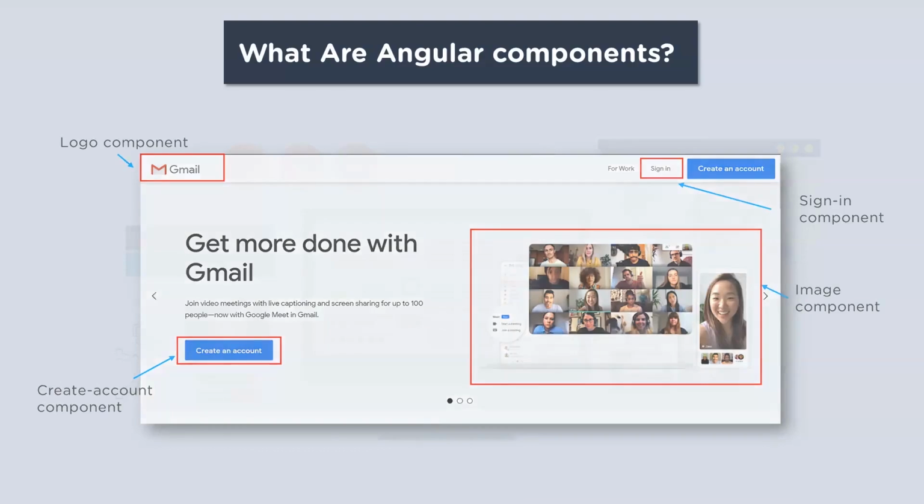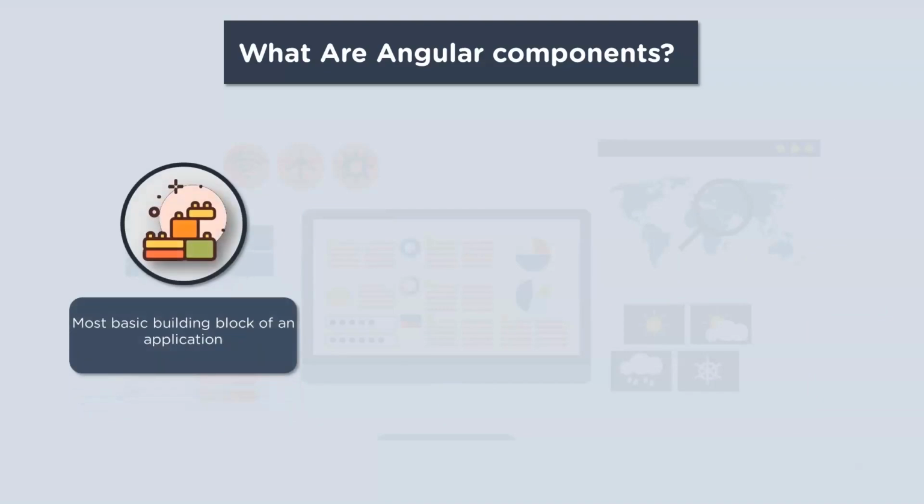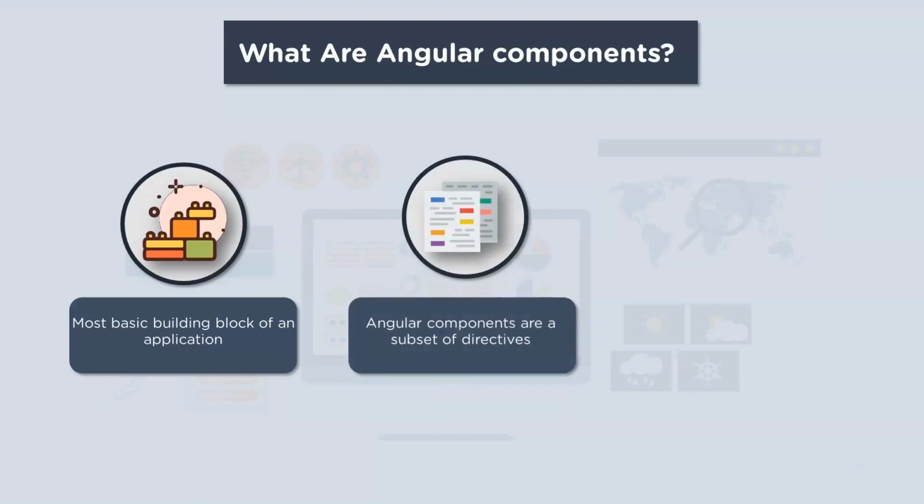So to go ahead, let's discuss some of its common features. Now firstly, they are the building blocks of an application. Generally, you have a root component, which is basically the app component, and then it branches out into other components, creating a hierarchy. And these components are a subset of directives. Now don't worry about what directives are because we'll cover them later on in the series. But to give you an idea, there are three types of directives. You have the structural directives, the attribute directives, and the component directives.